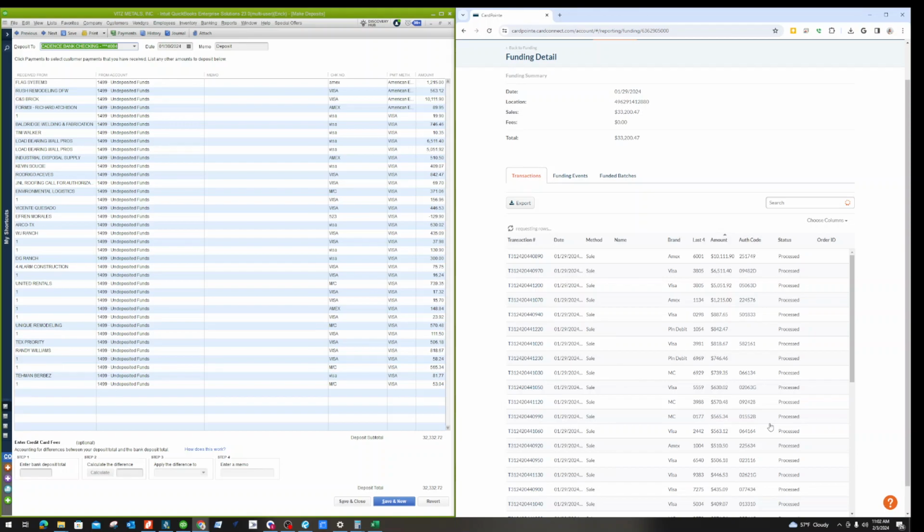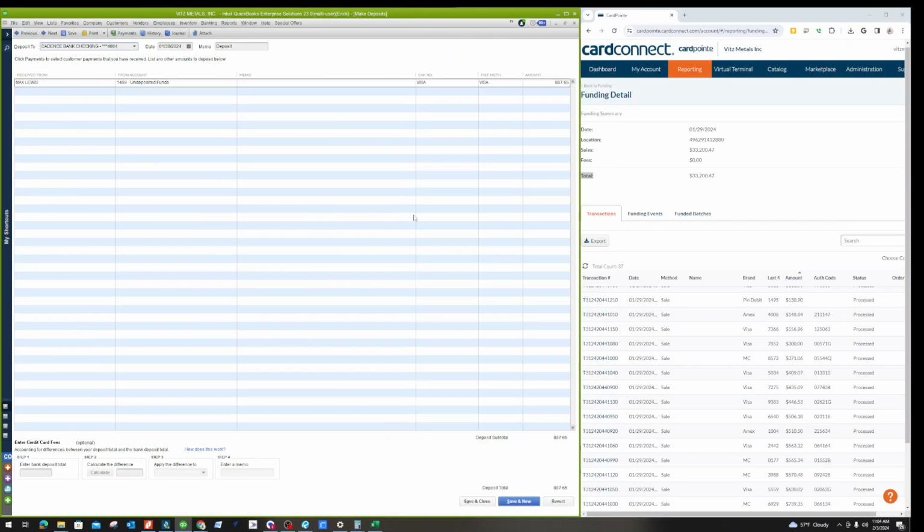So this payment should have gone in along with this deposit, with all these other transactions to make up the total of $33,247. I'm not sure where I deposited this, but to figure that out, you go to Reports, you go to Transaction History, you go to the deposit. This is logged in QuickBooks, but it's logged as being deposited on its own. So that's the reason why this doesn't match.